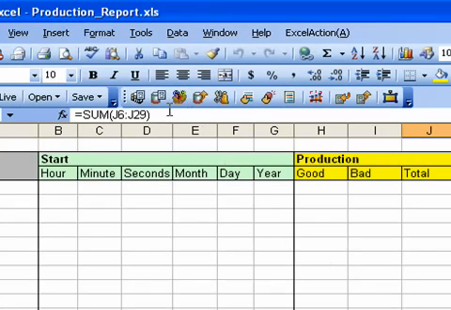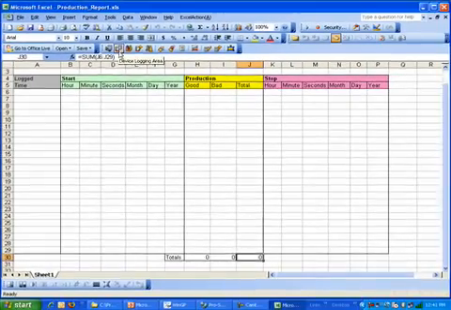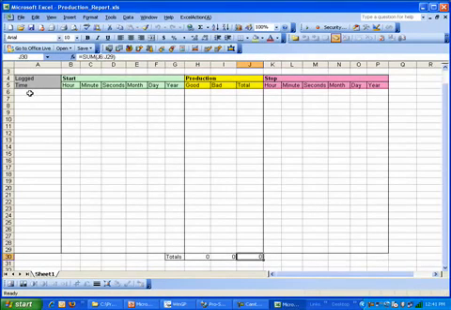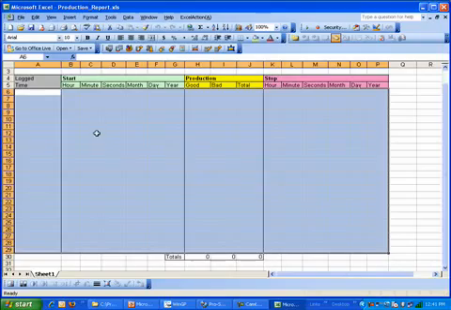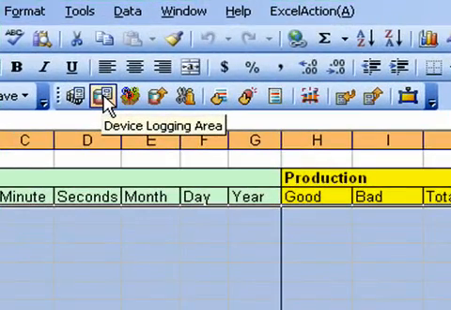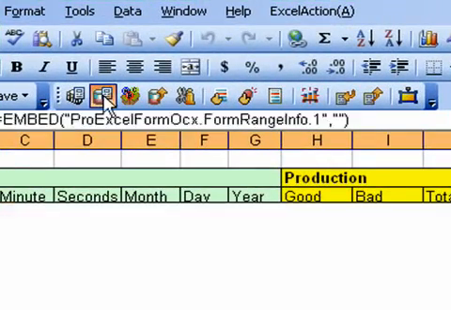And there are a number of different tools: One-Shot, device logging area, recipes, etc. So there are a whole number of functions that can be used here. The one that I'm going to use is the device logging area, and to save a little bit of time I can wipe the whole area that I'm going to use and then select device logging area.